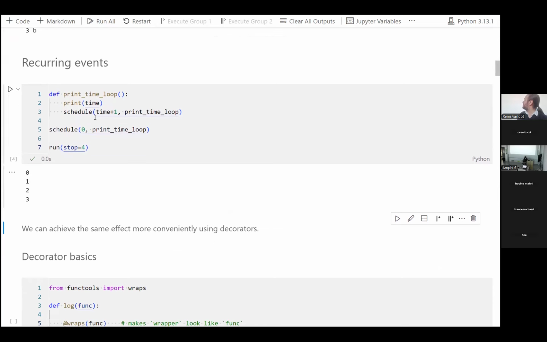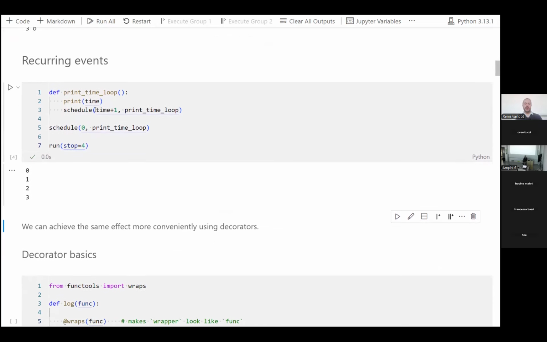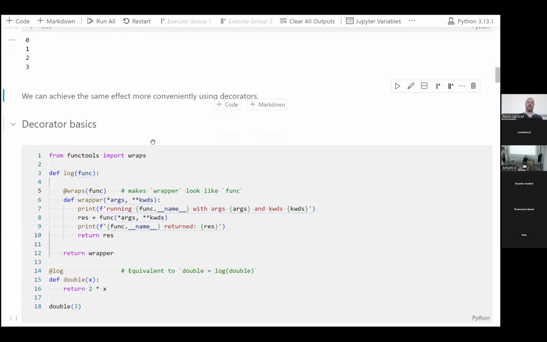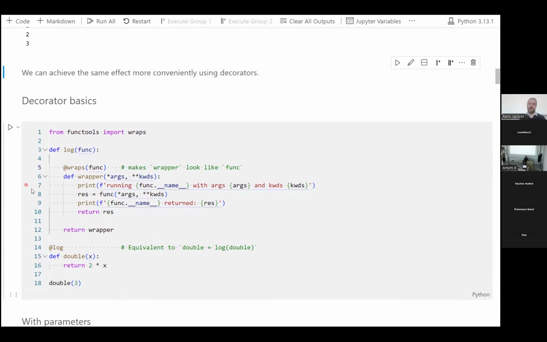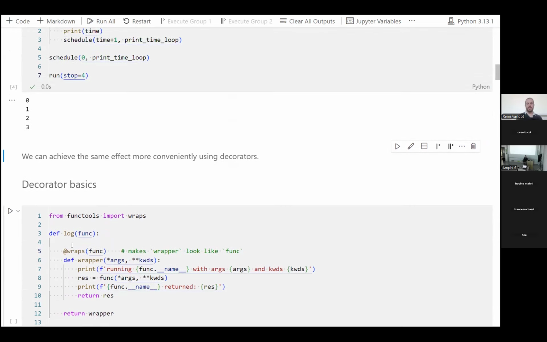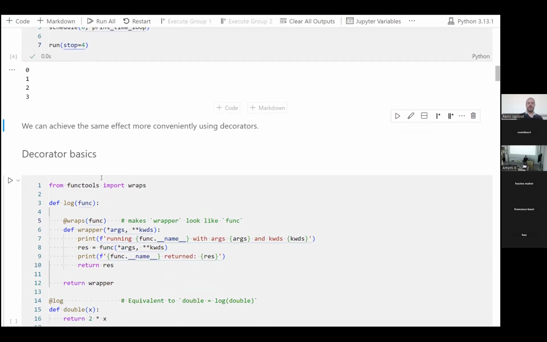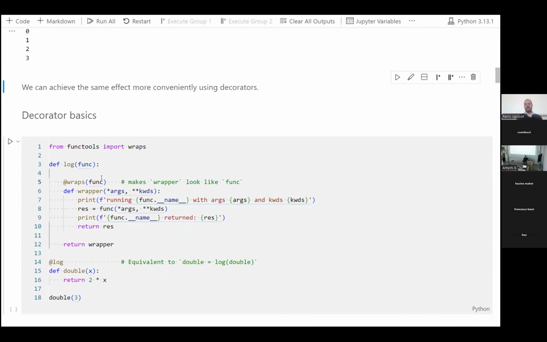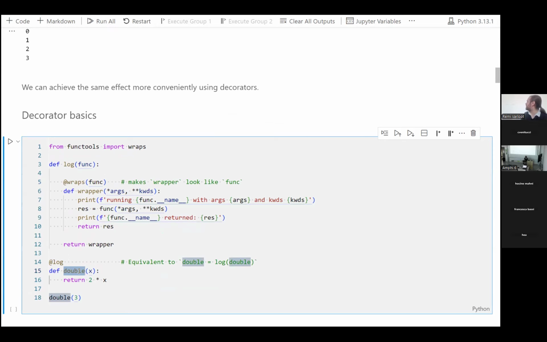So this is a bit cumbersome. And one of the nice things you can do off the bat is use decorators. We're going to use decorators to improve this. Just a quick recap on decorators. They are functions that improve other functions, replace them. So here, for example, if I have a double function, which does something very natural, and I want to enhance it, I can use a decorator.